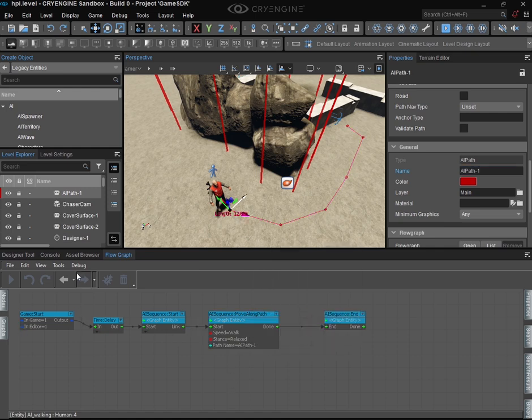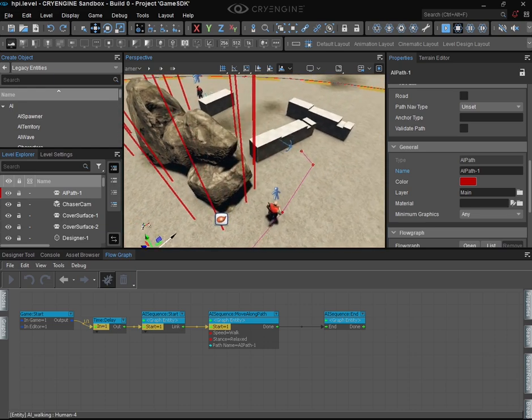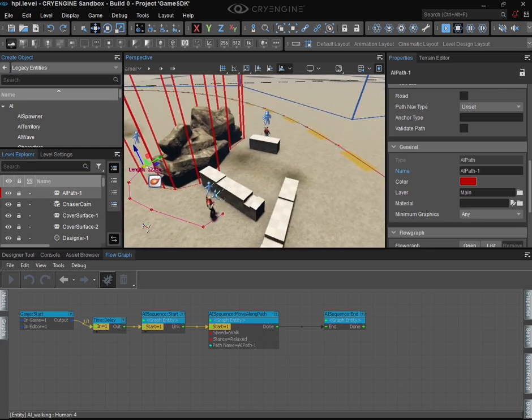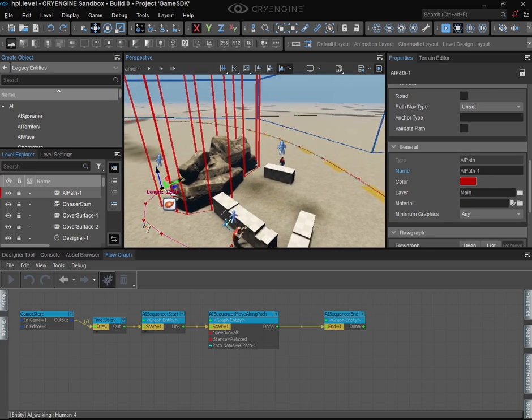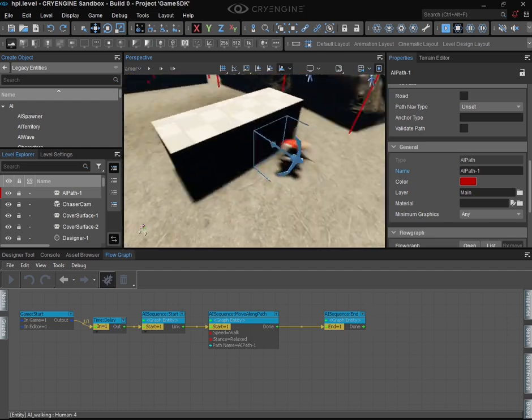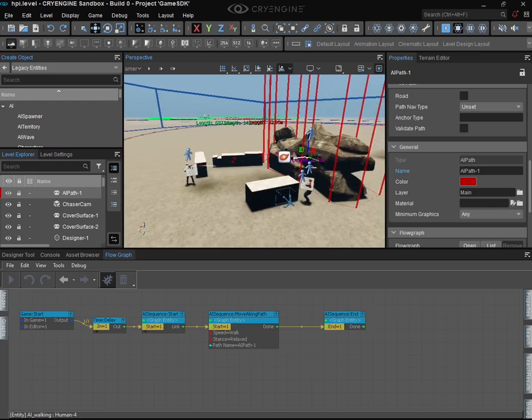You can test this first. Enable follow graph debug and just enable AI physics. Don't forget to save your level. You can see our AI was following this path, and now when AI sees that character, you can see our AI takes cover here, and they are fighting with everything.